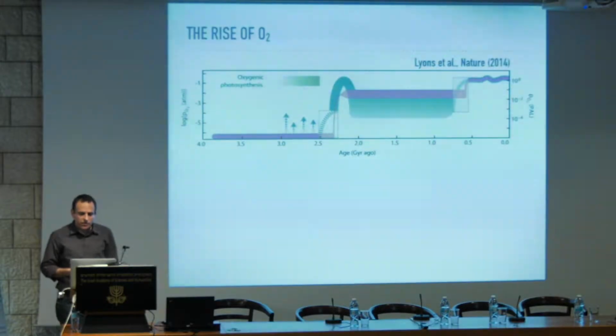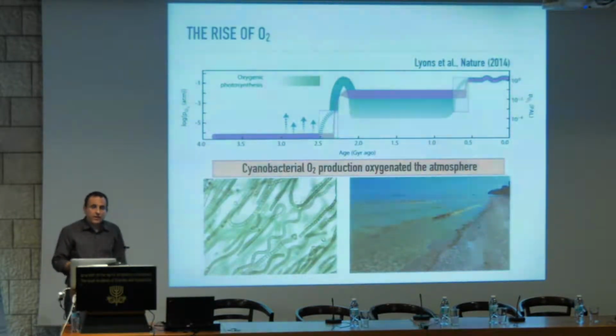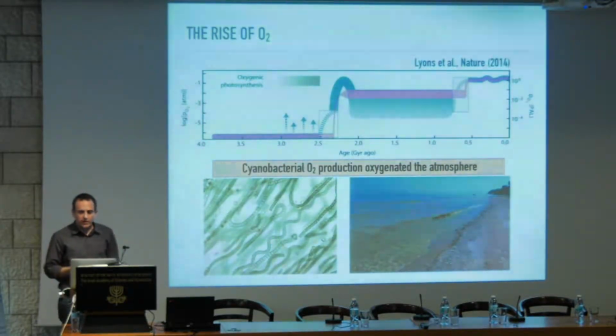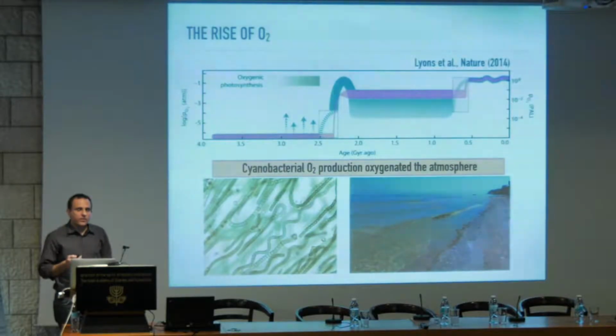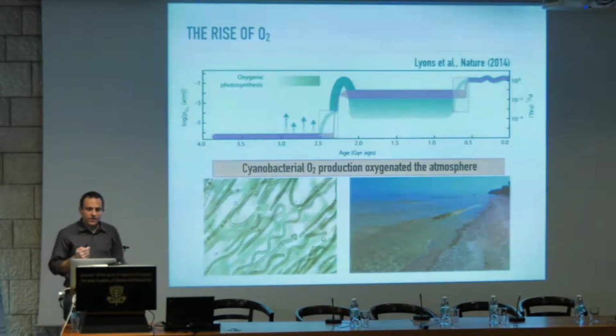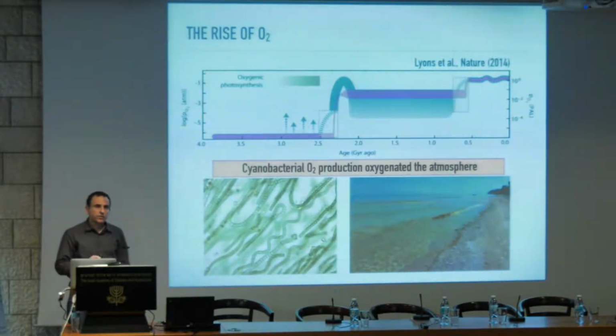So what brought about this change? Microscopic photosynthetic bacteria. So basically around this time, cyanobacteria, which were the first photosynthesizing organisms, or the first ones to do oxygenic photosynthesis, evolved and began to split water in order to fix carbon dioxide to form their biomass. And in the process, they generated oxygen. And this accumulated in the surface ocean until it led to this change in the oxidation state of the oceans and atmosphere.